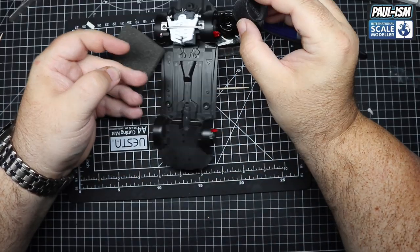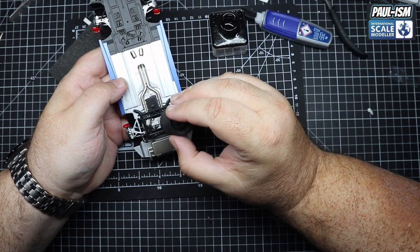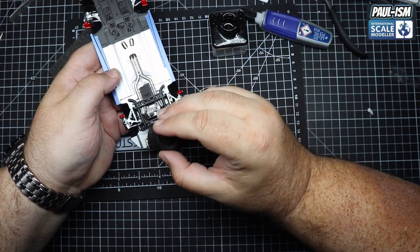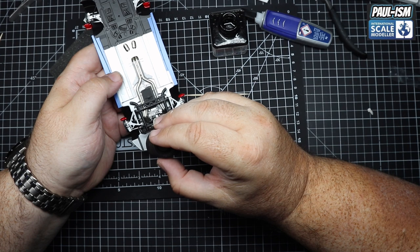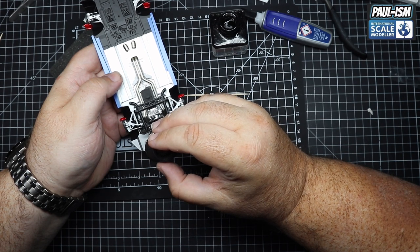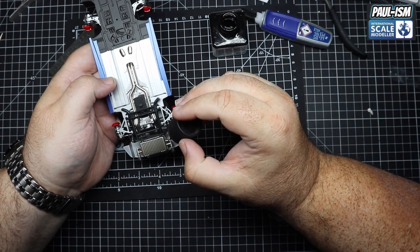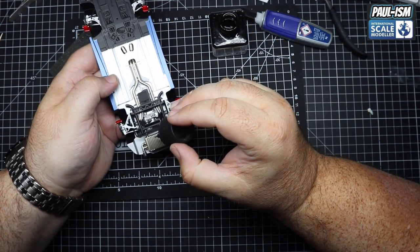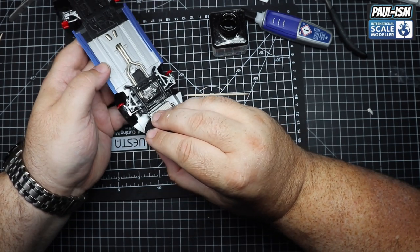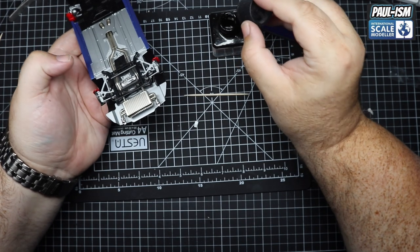Okay, after all the parts are glued on, we're going to hit it with some Tamiya panel line wash. This is the black. We're just going to lightly apply it anywhere there's a seam or a join or a recess. Let the capillary action carry it round, let it dry, wipe it off, and it'll leave a nice bit of depth to the detail already there on the kit. So just look for any recesses, panel lines, gaps, raised areas you can add this.